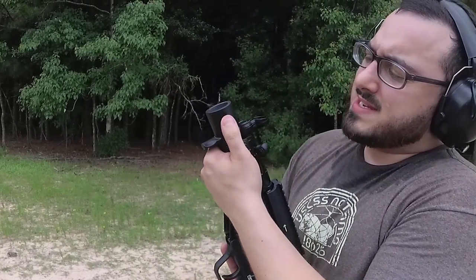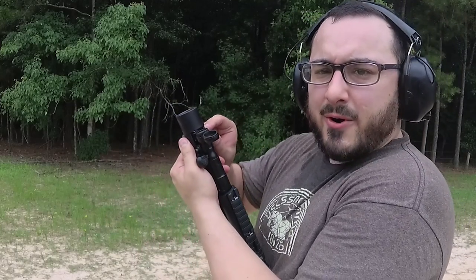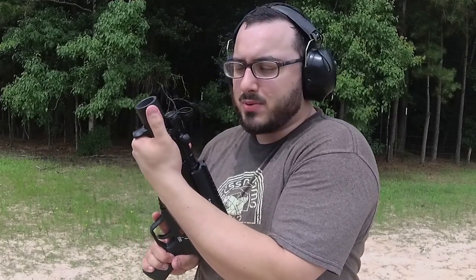It's got these little indentations here, which might suggest you can put your thumb there, but again, it's suggestive almost that you should put your thumb there, and it feels good. However, this is some kind of ABS plastic. I don't know that I would put my thumb there habitually, because you are in front of the bore actually at that point. The barrel doesn't start here, the barrel starts here, and this is not part of the metal solid workings of the gun, so I don't know that I recommend putting your finger there.